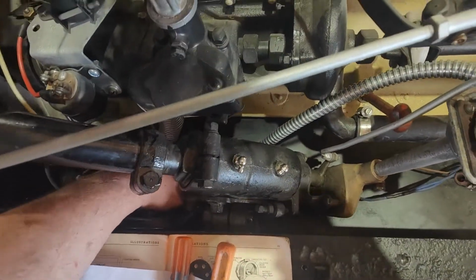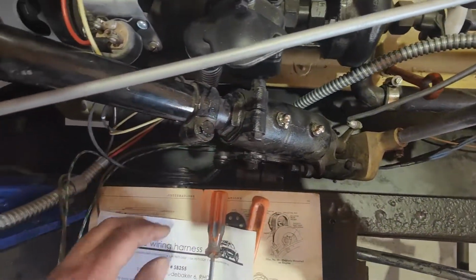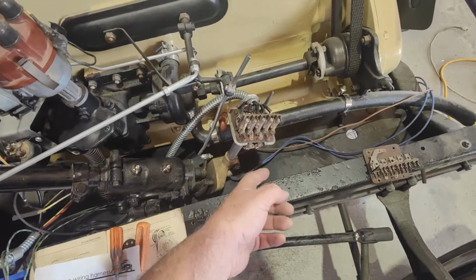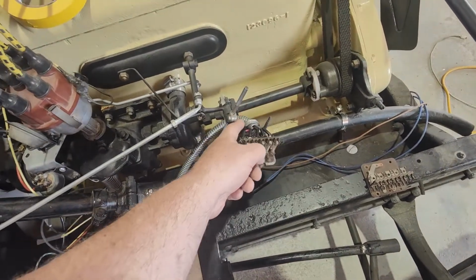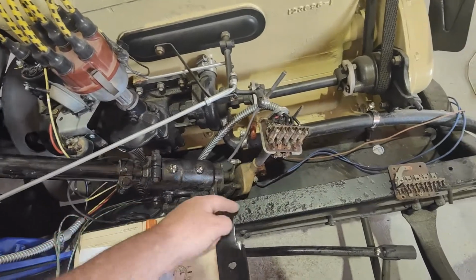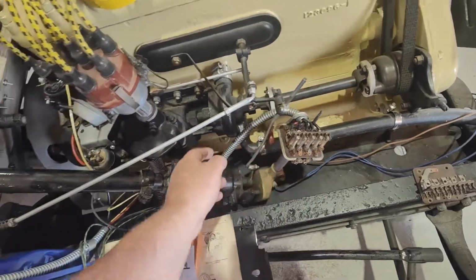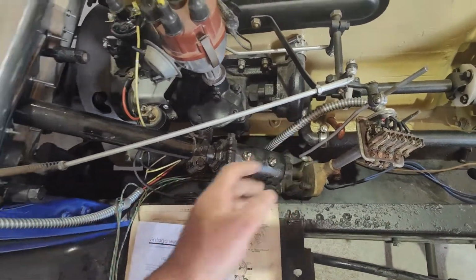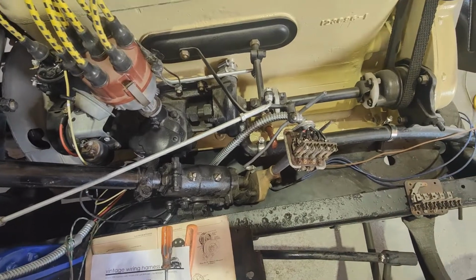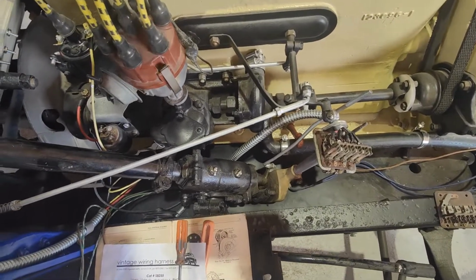Unless there was something around here that helps me to hold this in place, but it's just sitting there. I actually thought it would have run up here and then tucked round up into here. From here, it would have been nicer if it could have run just up the inside of the chassis and then whipped around, instead of having to run it like that to get enough length. I did try the other way, but it was awkward. I was pulling on too many wires, if you know what I mean.